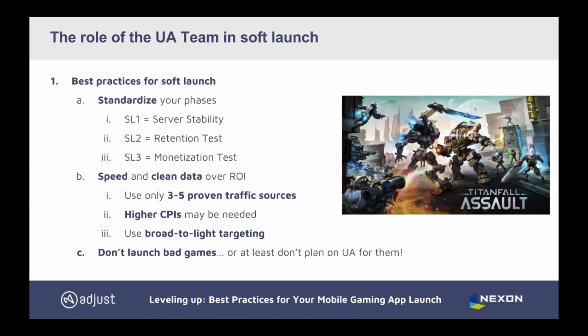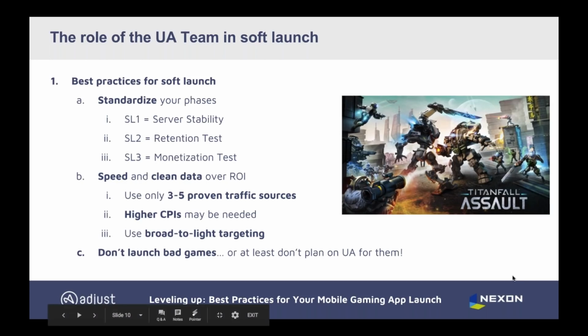And then moving on to phase 3, this is where you really make the final judgment on the game. You want to be measuring monetization. You usually need at least 10,000 players in the game to have enough payers to get a clean read on this. And this is typically when you want to open up to the countries that are generally considered the most similar to the US, with Canada and/or Australia.